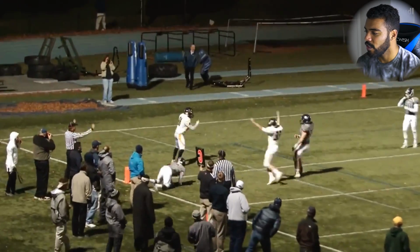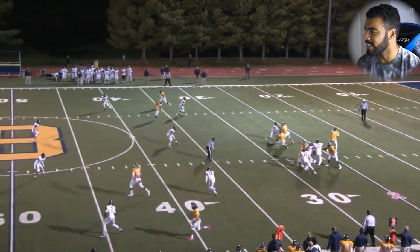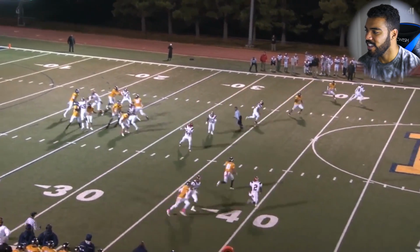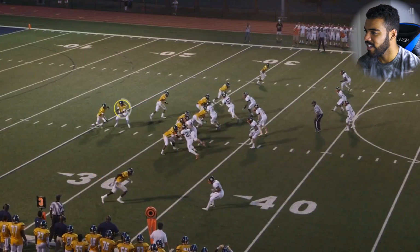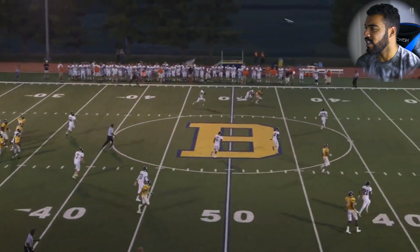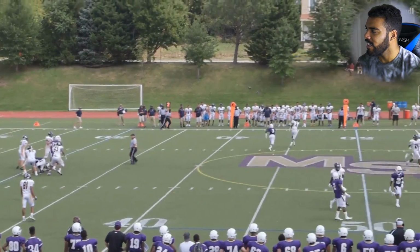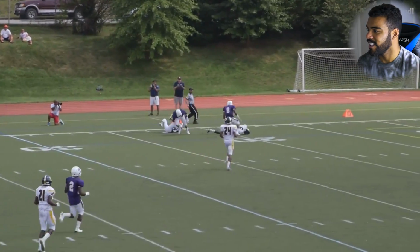There you go. Way to stick in there with pressure in your face and still deliver a strike. Boom, hit that ski. Ooh, out of. Never mind. Way to wait. Nice touch. There you go. Way to hit him right in stride. You know, he just looks very calm and collected, just like he did at Ohio State.